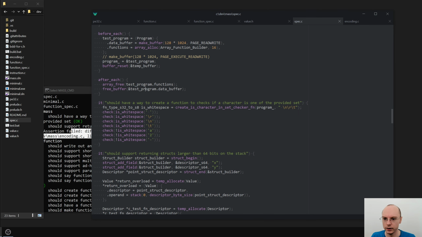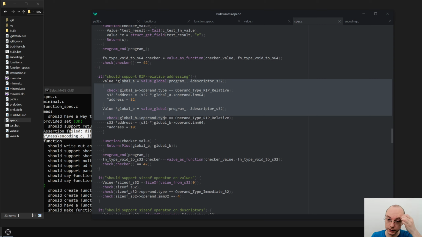Namely, I believe it is this one. Yeah, so something with relative addressing is not working exactly right. Let's take a look at what is going on in value global.